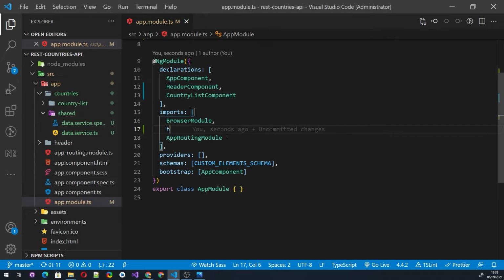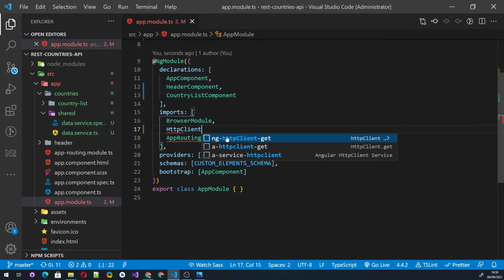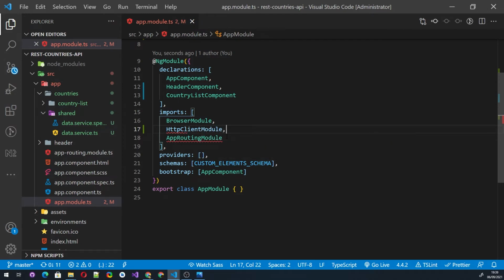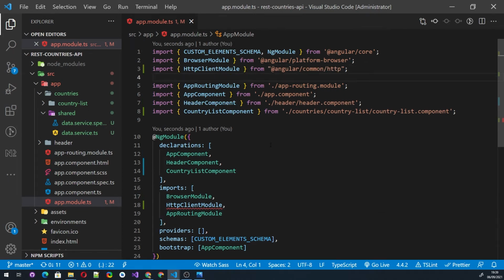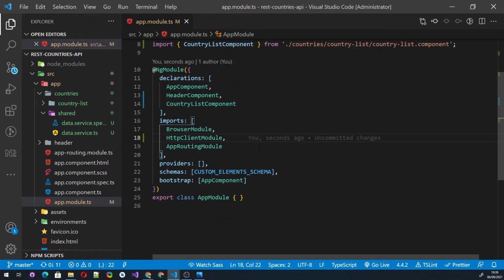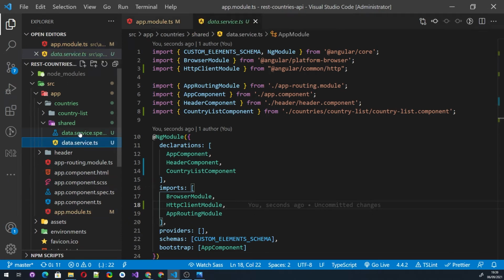Right, so we want to import the HTTP client module. Oh, the license is not helping. So the HTTP client module. And yeah, so now we should be able to inject the HTTP client into the constructor of our service.